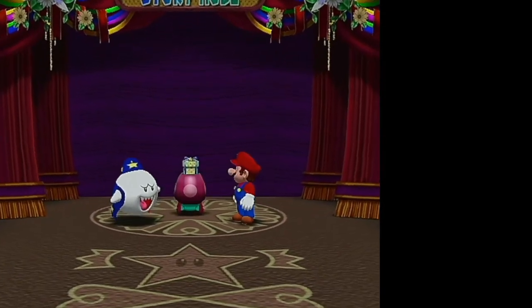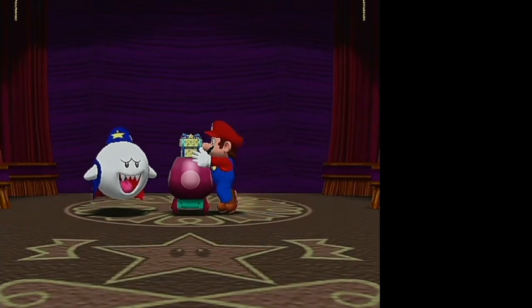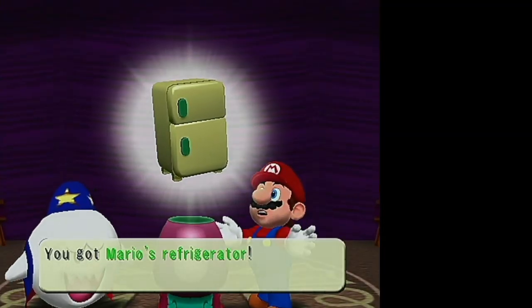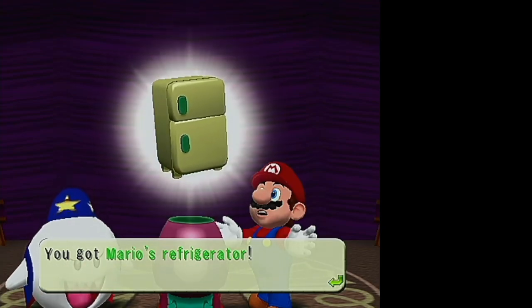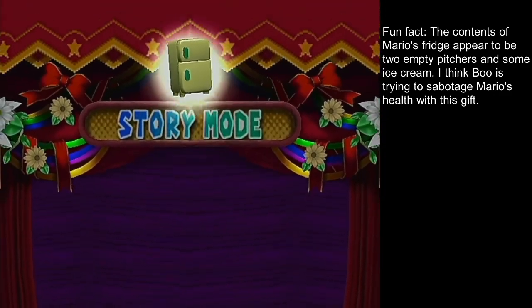Anyway, here's your armoire or something, I forget. Here's your explosion. It's a fridge. Oh. Here's your fridge. It's got some things in it. Mario is amazed by this.